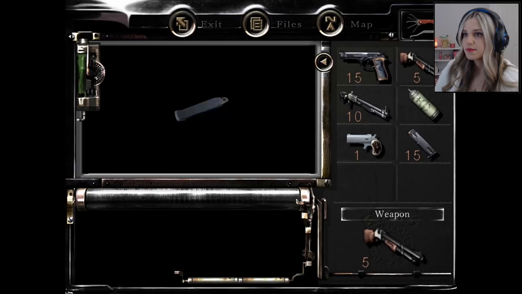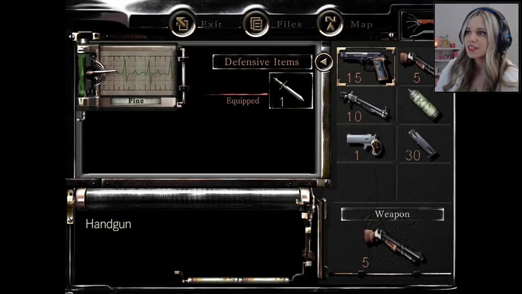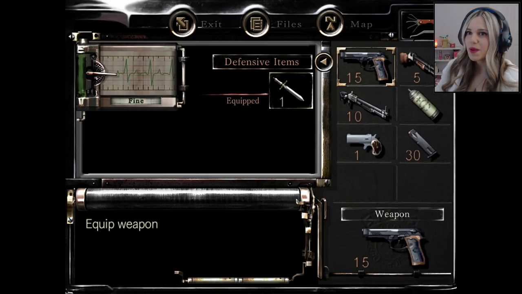Why are they giving me so much handgun magazine? I'm worried now. I mean, if they're still giving it to me, I'd assume it's still effective. Maybe I'll keep this on me, so I don't panic shoot a shotgun shot, you know?